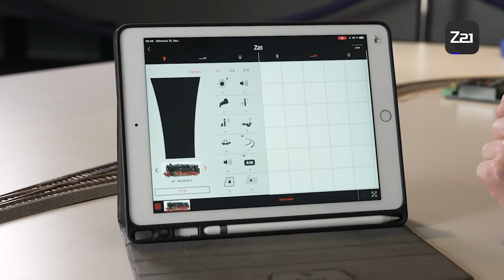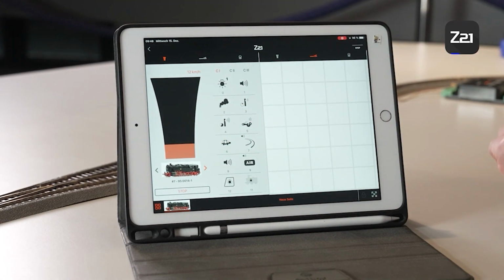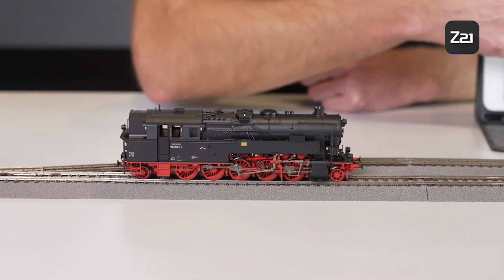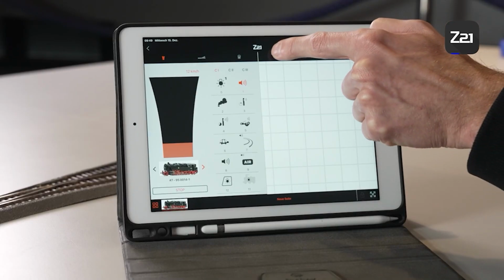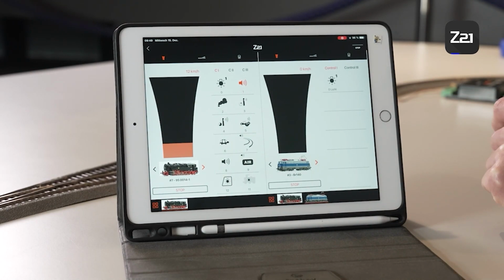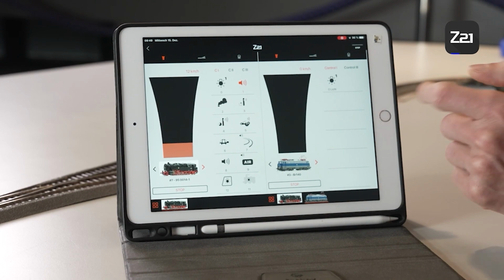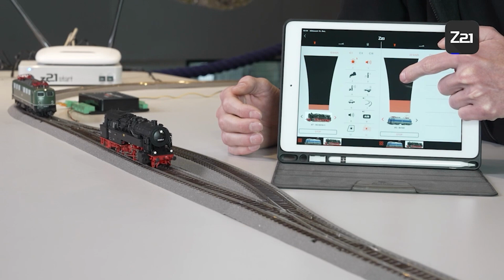Right, now we can try out the locomotive on the system by driving it. As you can see here, the screen on the tablet is now divided into two. That means that you can control two locomotives at once. In this way, you can have one locomotive drive in one direction and the other one in another, or in the same direction but on a different track. You can control two locomotives directly and select between locomotive and signal box.